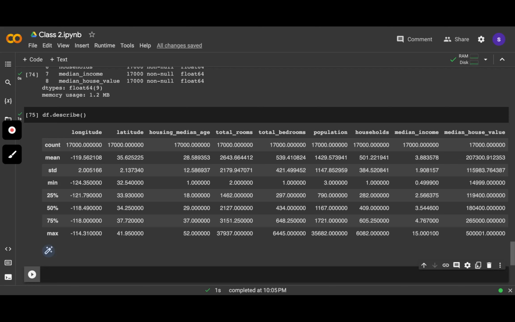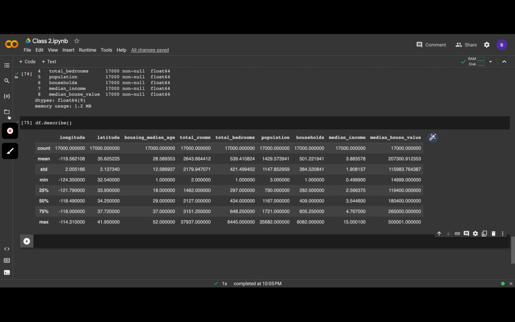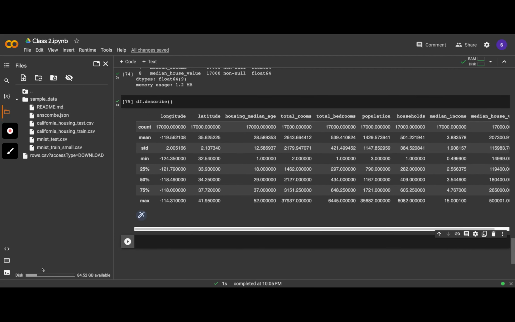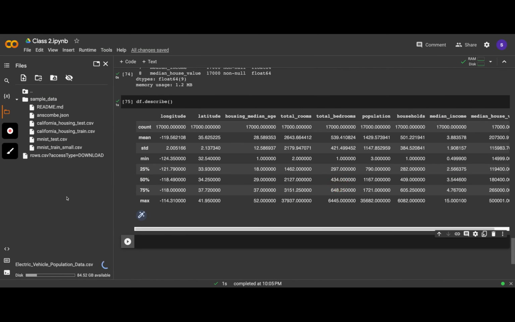Let's download this data set. It will get downloaded, and then we will upload it on our Google Drive. Let's upload this. This is getting uploaded. So you see everything is happening on the Google environment, nothing on your local. So you go to this Google Colab. Just click on this link and you will be redirected to this. Now this environment is something which Google is providing you. This is not happening locally.